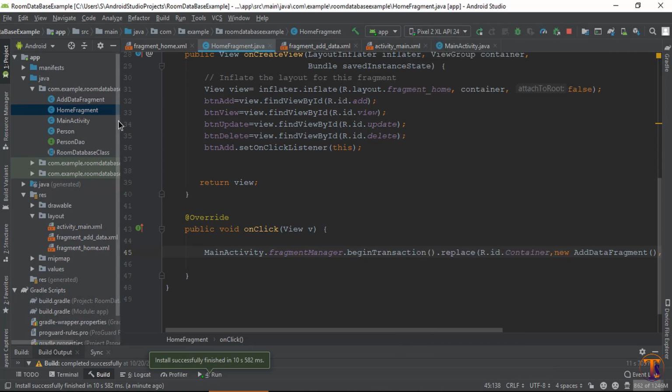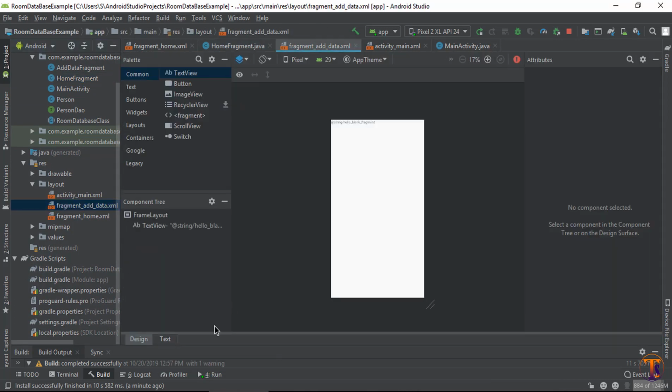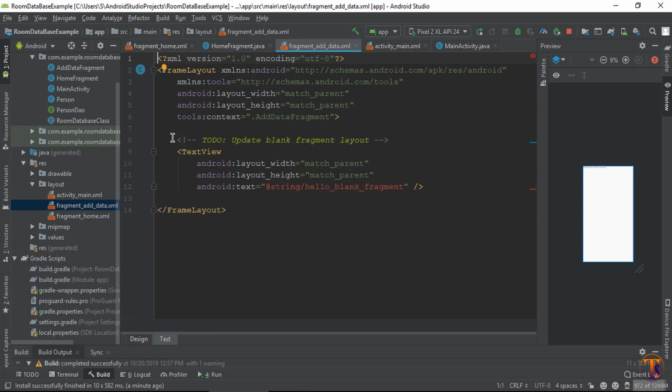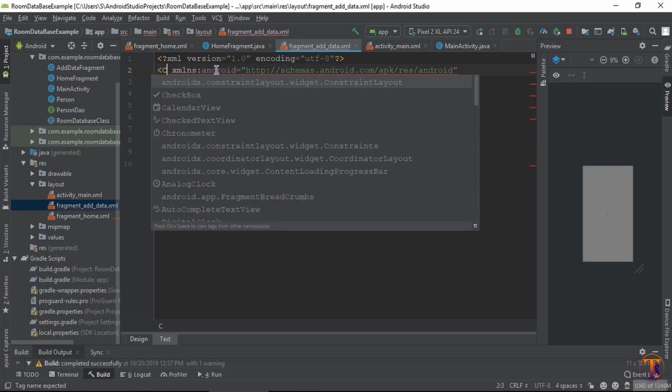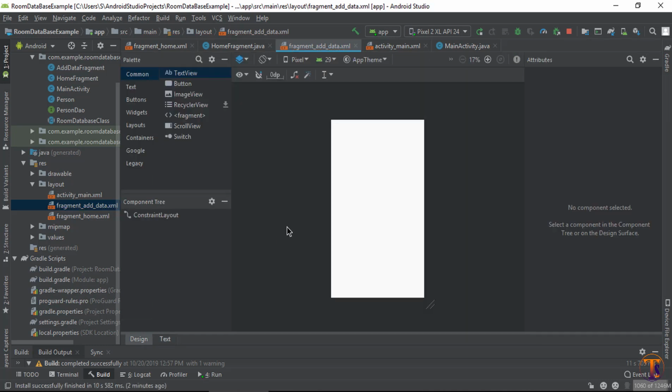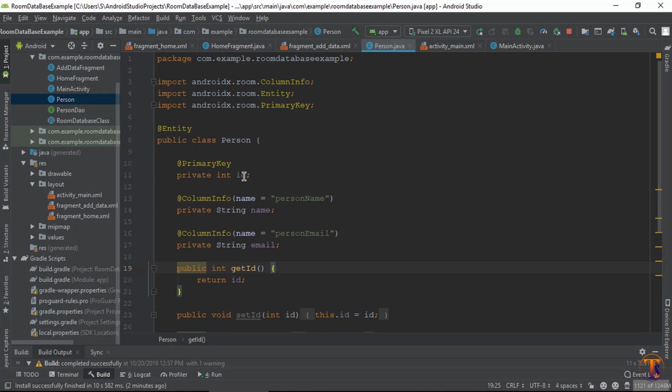Now we need to design the AddDataFragment. Go to the text, first remove everything from here and change the frame layout to constraint layout. Go to design. Here we need 3 inputs. Why do we need 3 inputs? Because in the Person class we defined only 3 attributes: ID, name and email.